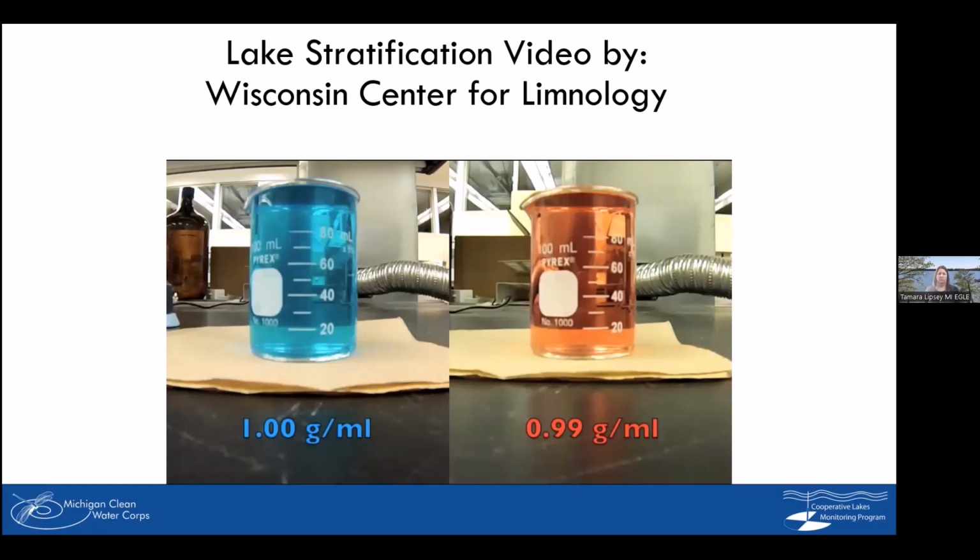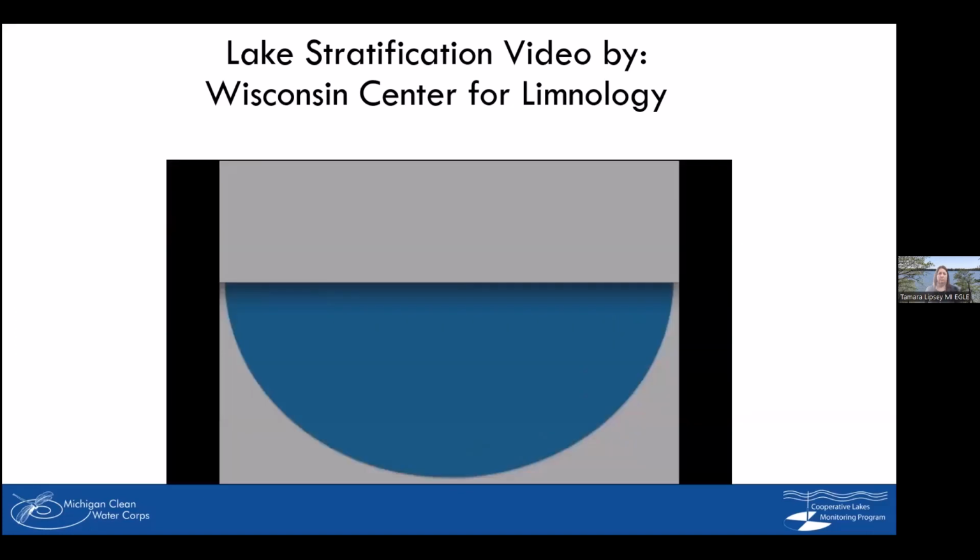In reality, it's a very small difference, but that small difference has a big impact. It allows the warm water to essentially float on top of the cold water, and it keeps the two layers from mixing together. So what affects the temperature and in turn the density of the water in the lake? You might think the temperature of the air surrounding the lake is the answer, but really the biggest impact comes from the sun.